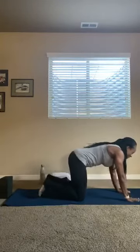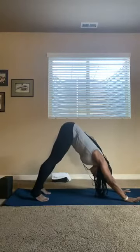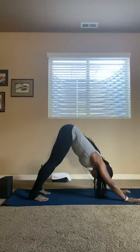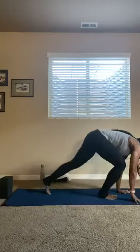Nice, release. All we're gonna do is about face. Find downward facing dog toward the back of your mat. Block is there if you need it. Sinking the heels down, opening up through the chest. Gaze forward, baby step or big step the feet to the hands.